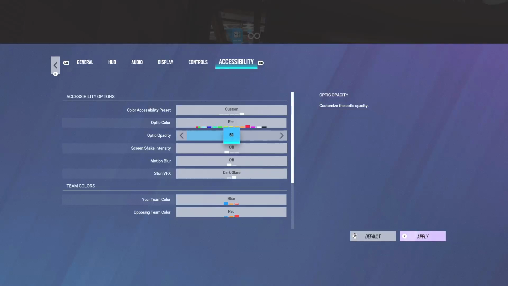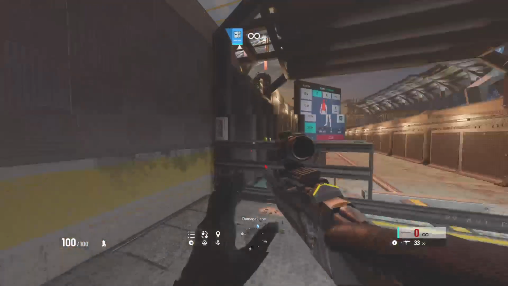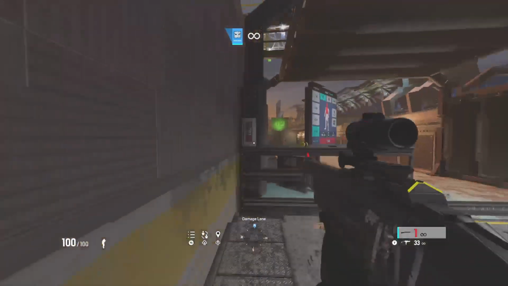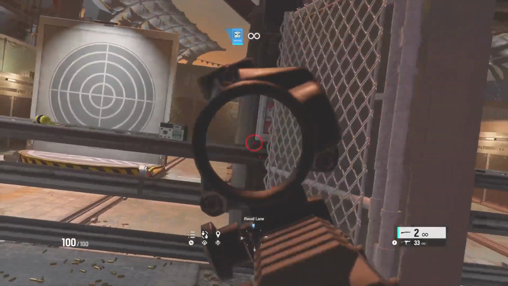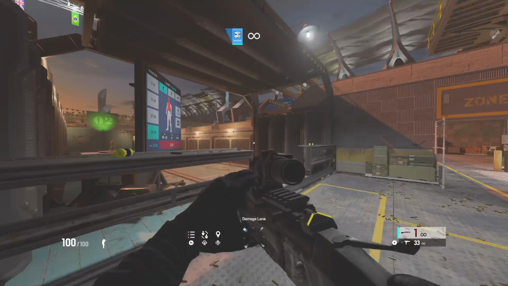Turn on your optical. Turn on the optical, it's a lot easier to see people. So if you turn it down to like 50 or 70 or something, like 50 on an optical, kind of like white 50 or something like that, or white 70, 60, it'll be a lot easier to see people.